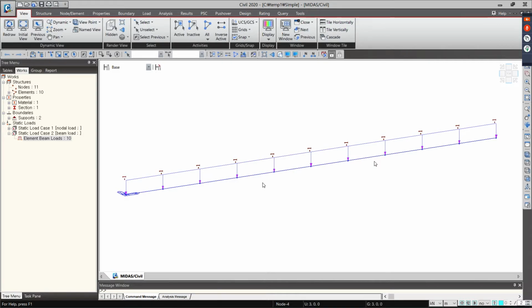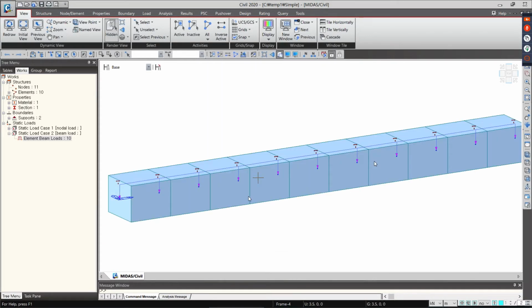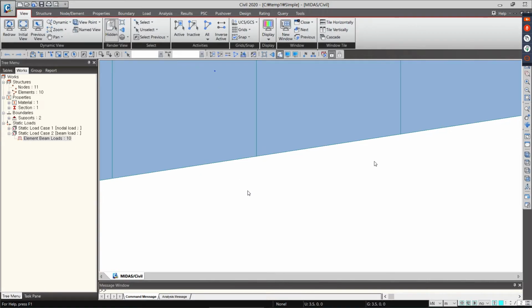Sorry. How to zoom in, zoom out your main window? Do you mean mouse wheel?